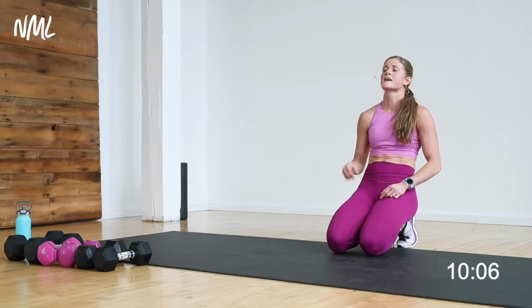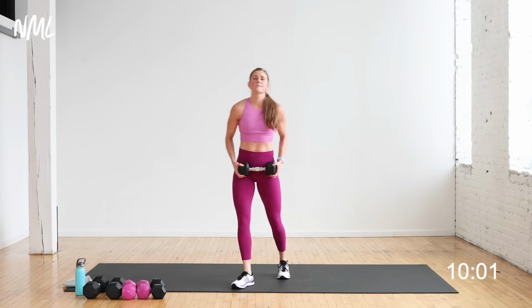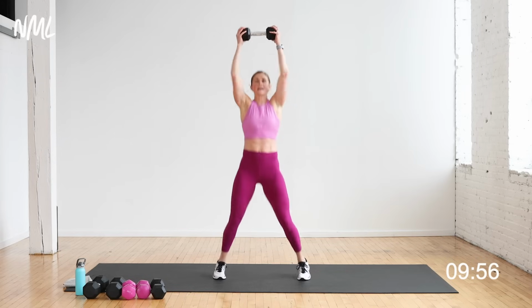Five, four, three, two, and one. Those are your two moves. Two more times through. Press jacks. Come on, grab that dumbbell. Three, two, let's go, let's go. Jack it and jack it. Those 10 seconds of rest, man, do they go fast, right?